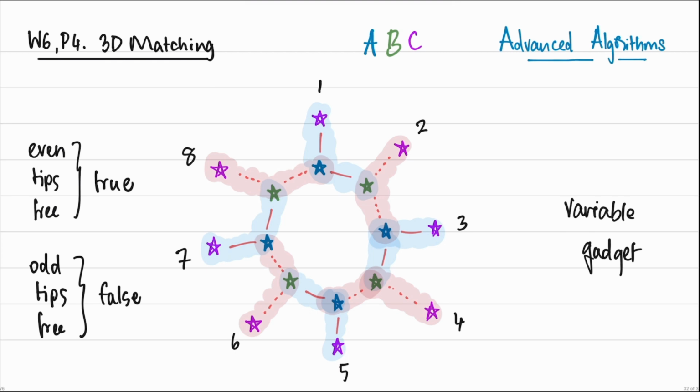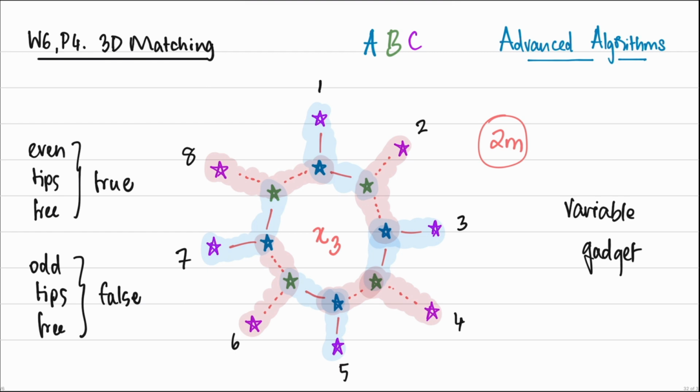So as I mentioned earlier, we are introducing 2m of these spokes, where m is the number of clauses. And why are we doing that? It's just so that we have enough latching points for the clause gadgets. So now let's talk about what the clause gadgets look like. If we have this being the variable gadget for say x, or in particular let's say x3, then let's look at a clause which has an occurrence of either x3 or x3 bar.